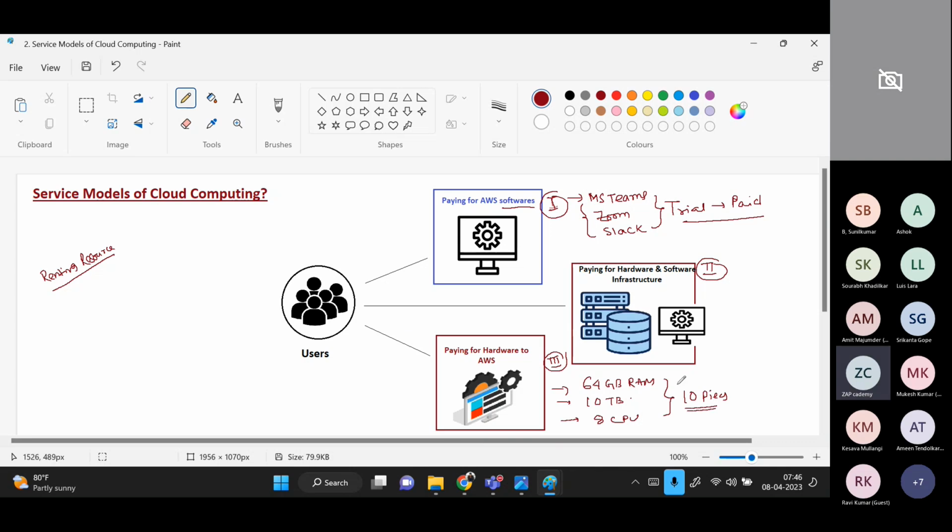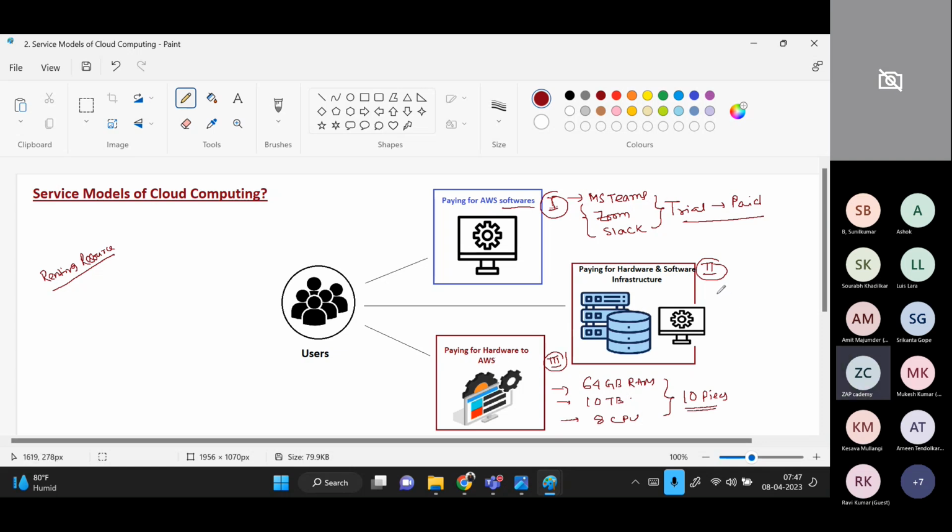This sort of device configuration always comes with a higher cost, isn't it? And if I don't have that much money to manage it right now, then I can definitely go to that particular service provider and rent resources as hardware only. This is the number three category. The first one, I can only pay for my softwares. Third one, I can pay for my hardwares to AWS, renting those resources.